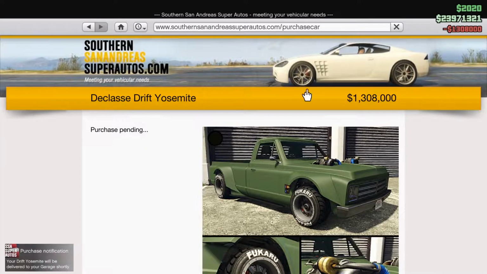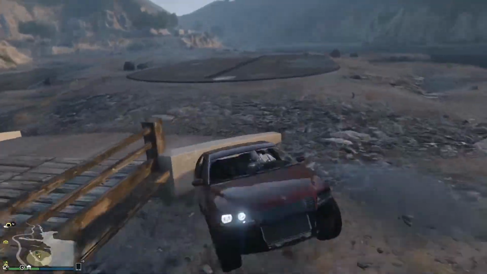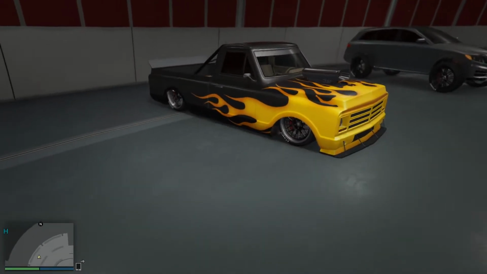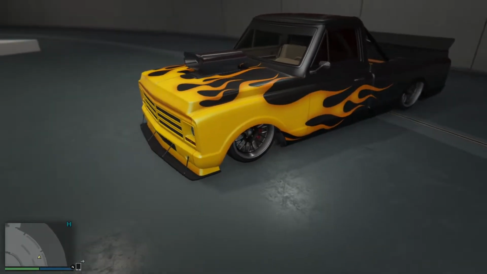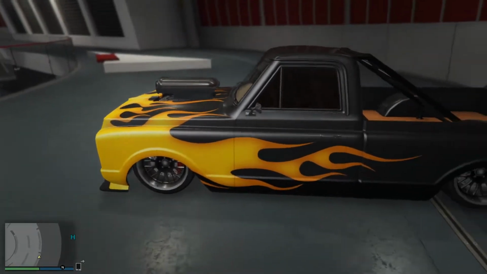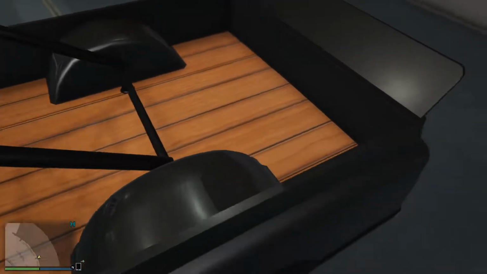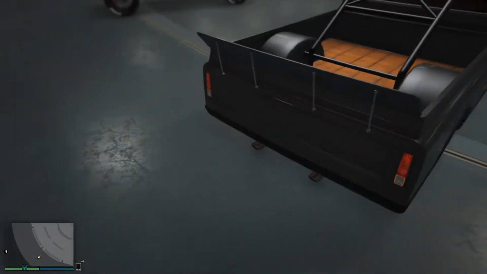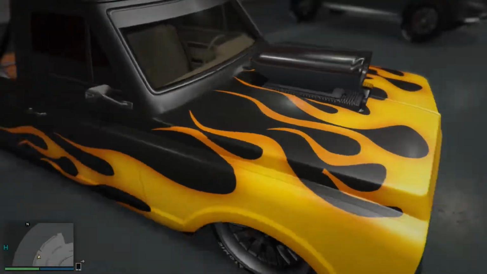Yeah, arcade. Oh gosh. So this is the original Yosemite. It has bags on it, I'm pretty sure, so when you stop, it just lowers. It's pretty cool. A little roll bar at the back, a little ducktail lip, dual exhaust and a little flame livery.